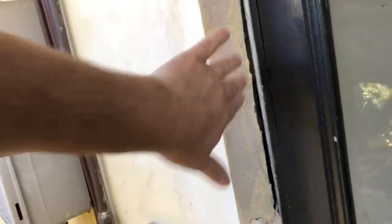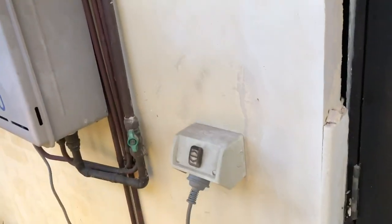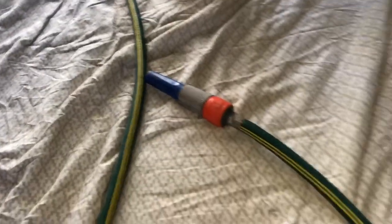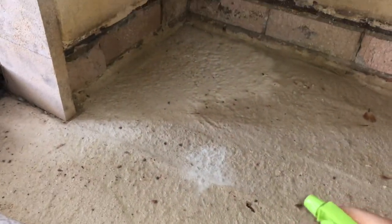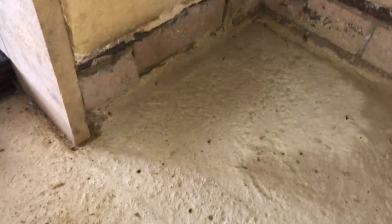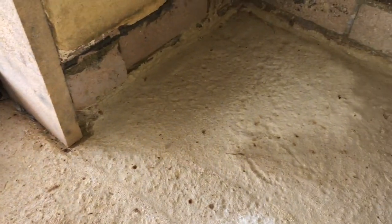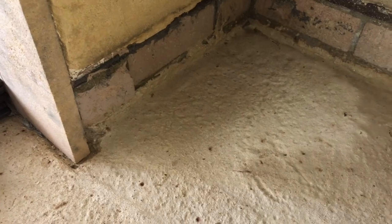And this is what'll happen if your wall is not clean or it's not wet down first: your cement, your mortar render, won't actually connect to the bricks underneath and it will fall off. So, two things we're trying to avoid. It's possible to use a hose or just a squirt bottle, and what you're trying to do is wet down all the surfaces that you're about to work on. It's the same with bricklaying as well. You wet down your layer of bricks and your stack of bricks first as well.